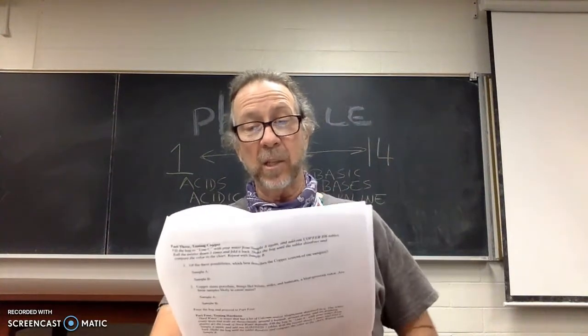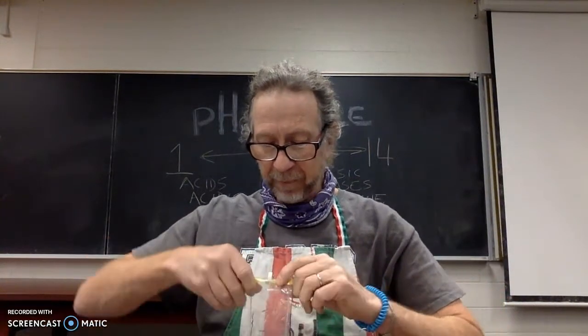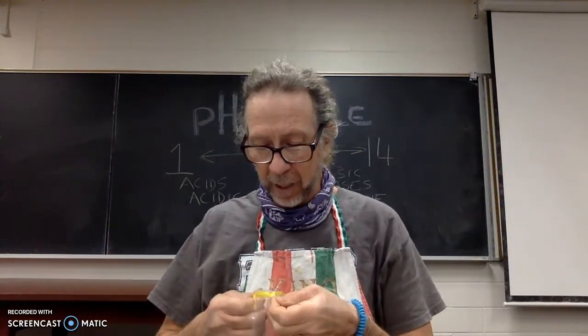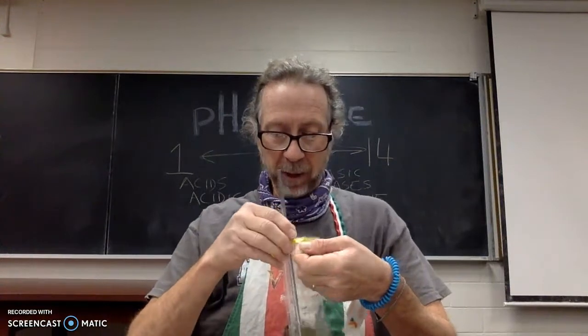Okay, now it says this: gently open the plastic bag for sample A. So this is sample A. I'm going to open it up. I'm not being very gentle, but let me see if I can get this done. And then what I'm going to do is take a straw. Don't do this at home, dangerous. Here's the straw, reusable, and I'm going to blow in there.